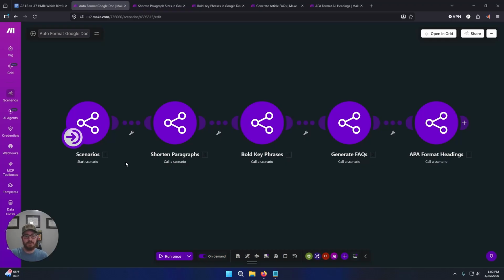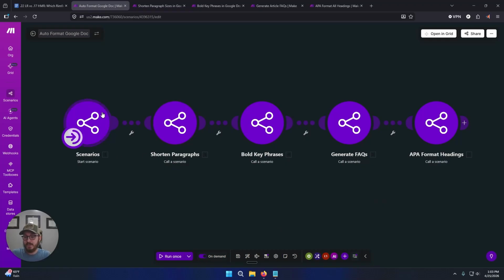There's a lot of lingo around Make.com about scenarios, sub scenarios, etc. But you can think of a scenario as one little function that usually does just one thing. If you know how to write code at all, you can think about a function. You give it some inputs, it gives you an output, or it does a thing. You can set up your Make.com scenarios to be really big and do a lot of things, or you can chop them up into smaller sub scenarios and then call them from one giant scenario, which is how I'm doing this here. That makes it easier to understand, edit, change, and reuse your code across multiple different scenarios.